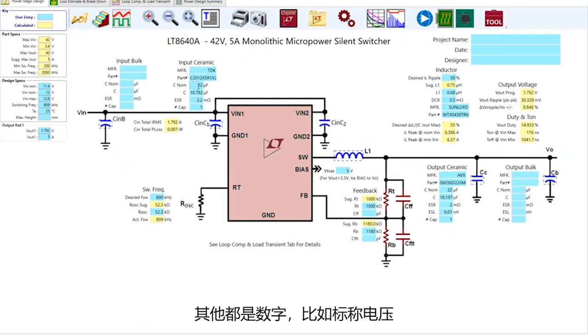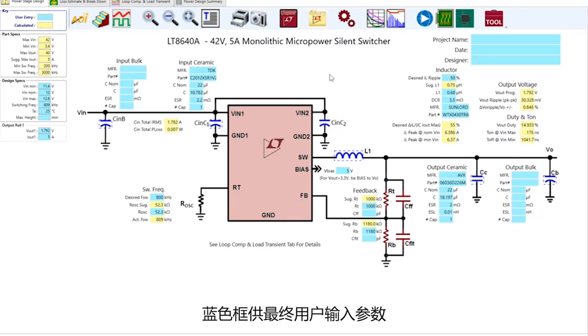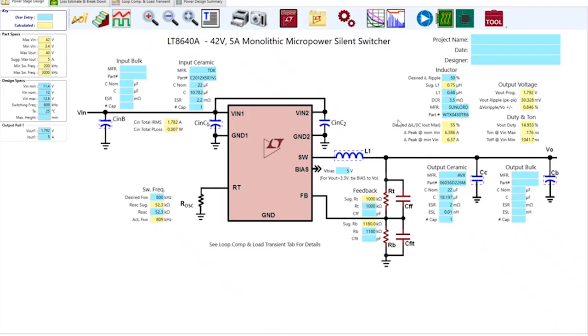Other ones are numerical, so the nominal voltage, the inductance for the inductor, the DCR, that's the DC resistance of the inductor, etc. So the blue boxes are for the end user to enter parameters. The yellow boxes are calculations that the tool does on the fly. So you can't change those, but as you change parameters, the tool will update all of those calculations for you.